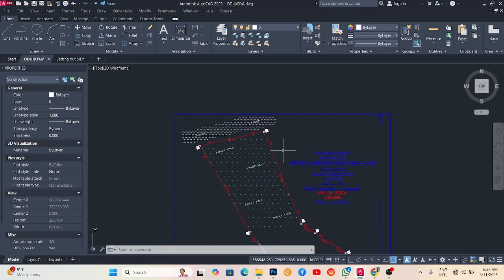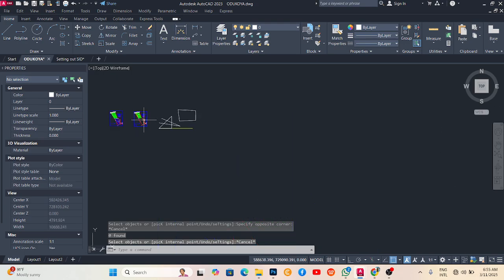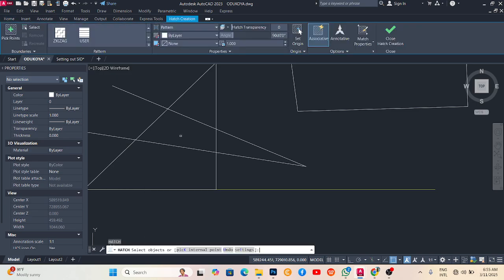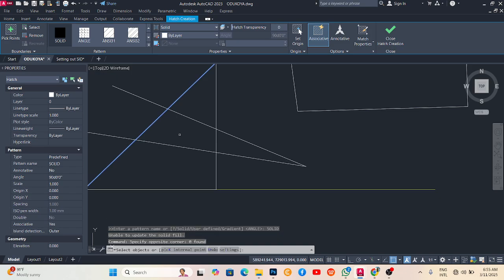So if you want to hash, just press H, then enter. Then it will bring out the different symbols, different objects for hash for you. So once you click the arrow, click the arrow, you'll be seeing different types that you want. Let's assume I want this place to be solid. For example, I want to hash this face with another symbol. Once I press H, then enter, click here, let me choose solid, for example. Click here, enter.